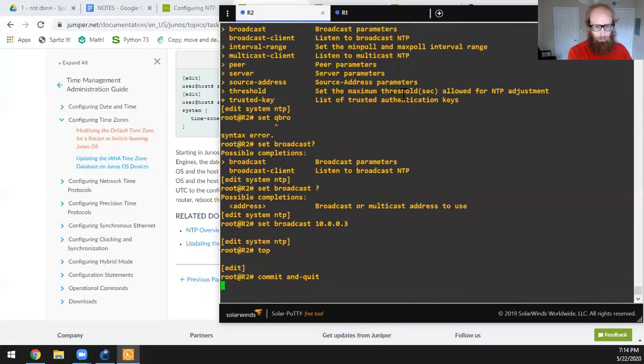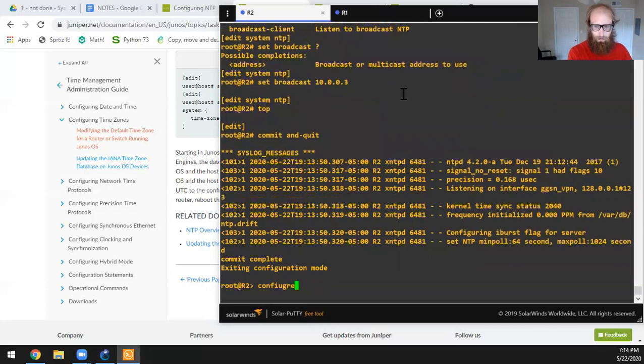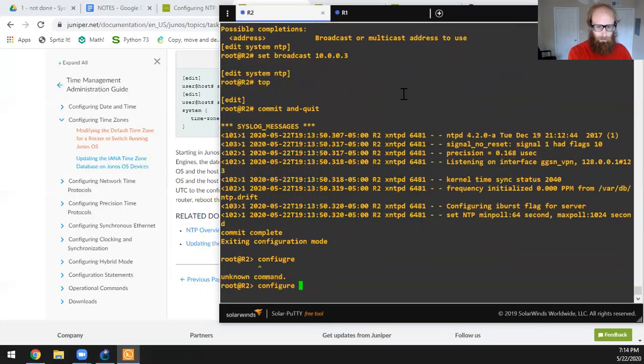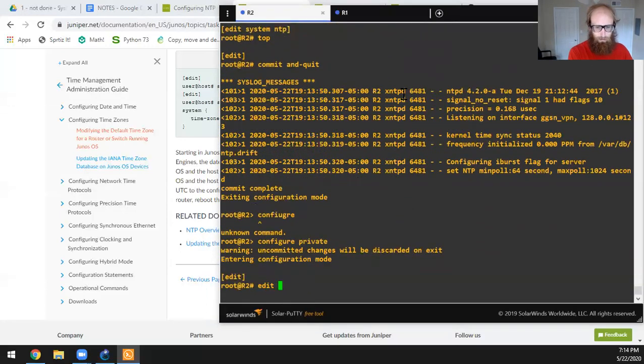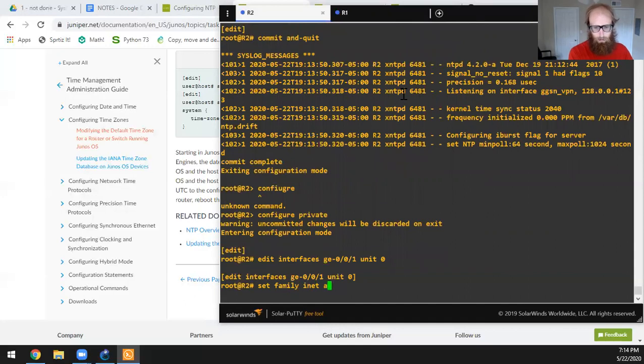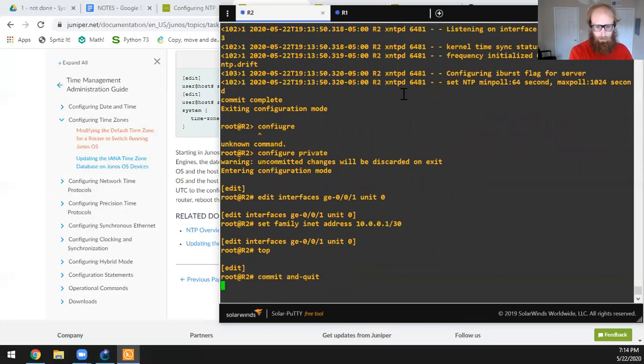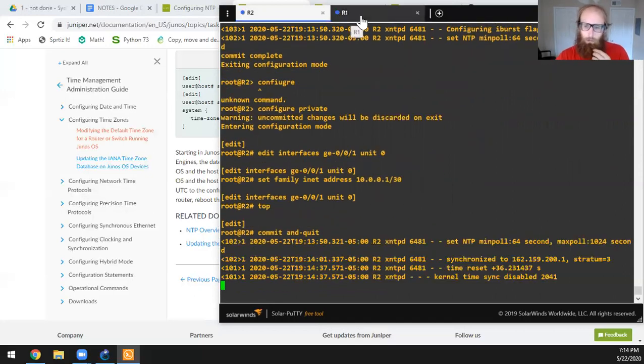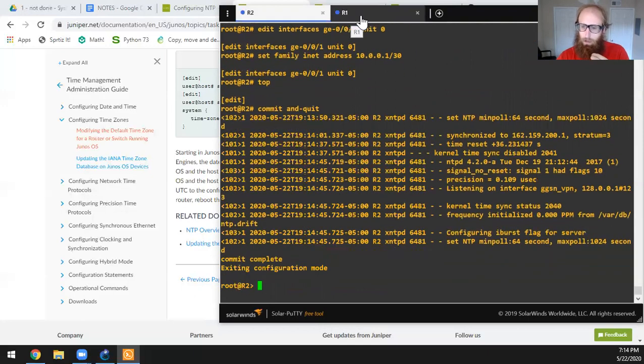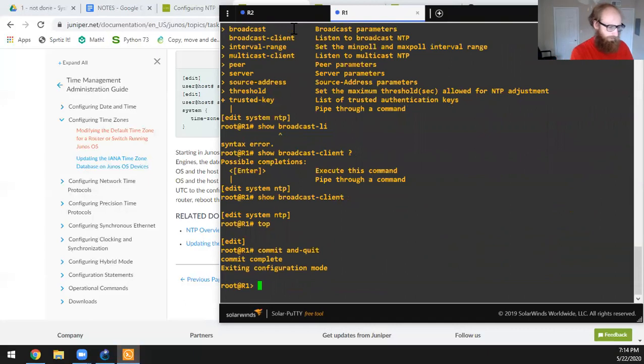Then I'll set up, oops, and I accidentally quit there. So I'm going to go back in. Yep, I'm going to 1, unit 0, set family INET address 10.0.0.1/30, top, commit, quit, and then router 1, I'll have .2, and now hopefully it will be able to intercept those broadcast messages.